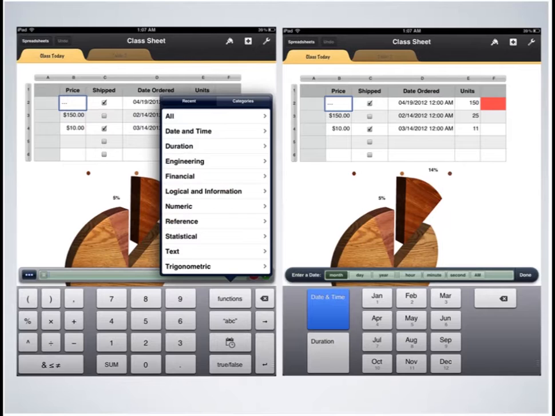It's a matter of tapping into the cell, bringing up the appropriate keyboard, and selecting the appropriate options for the function that you'd like to create. At that point, you can begin to build your function in the green bar down there. And right underneath, there's a red and a green button which allow you to do some checking of the functions before it actually completes it and enters that into your cell.